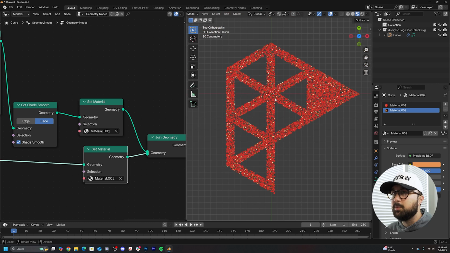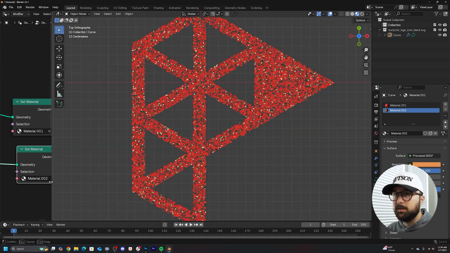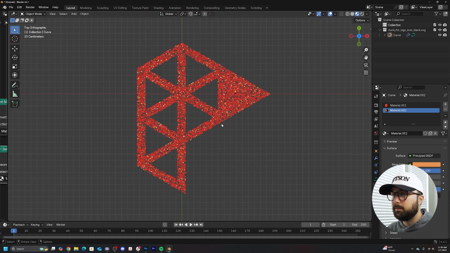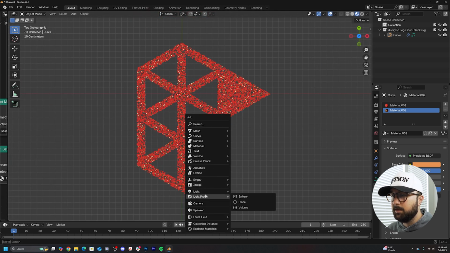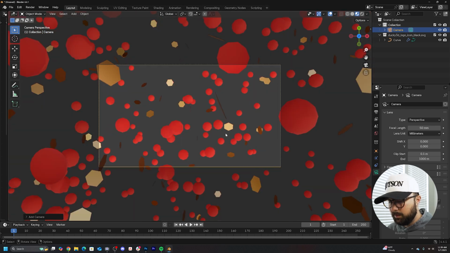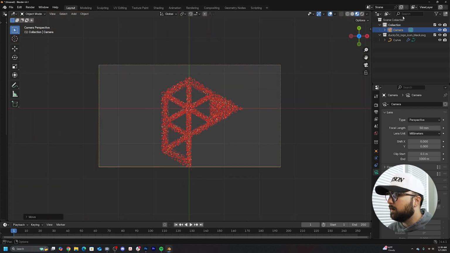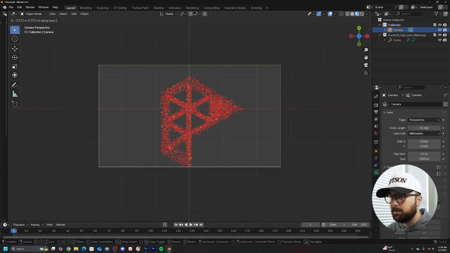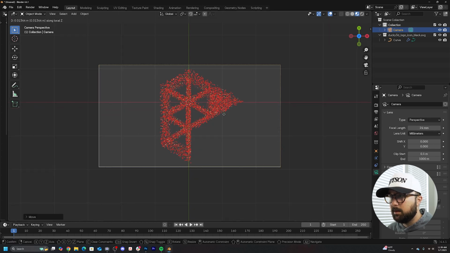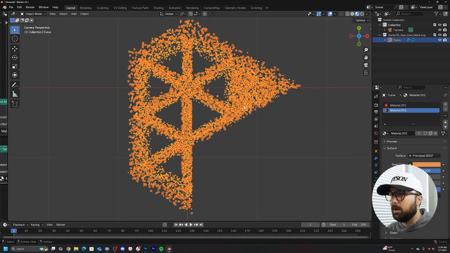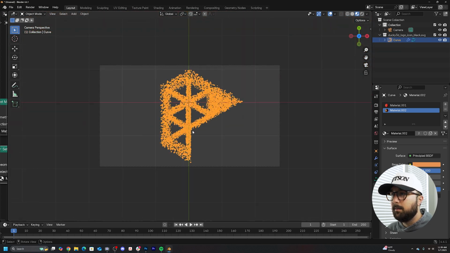So now we can go into the lighting of this scene. So I'm just going to bring this geometry nodes window over a little bit. And I'm going to go ahead and get a camera. So Shift A, get a camera. I'm going to hit G and middle click and then just position it. Right over here in the camera settings, give it 24 millimeters, G and middle click again, something like that.